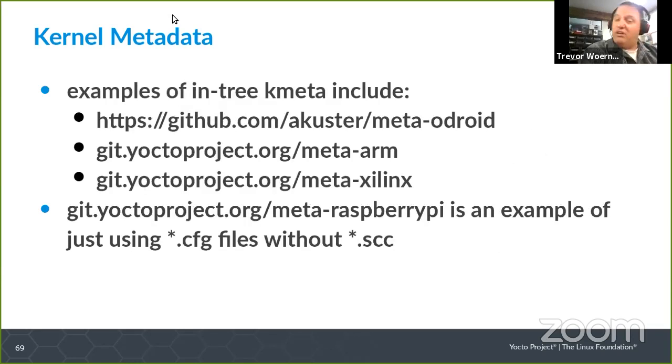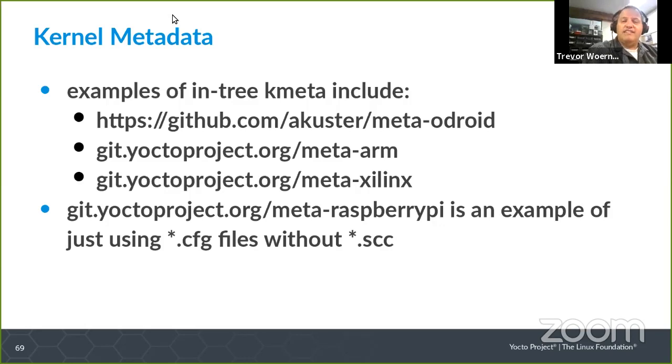If you want to look at examples of how to use SCC files, config fragments and kernel metadata to enable features, I would suggest looking at these various layers. I think Armin has done quite a neat job of integrating that sort of stuff into his Meta Odroid layer. John Mason has done a lot of this too with MetaArm, specifically the MetaArm BSP sublayer of that repository.